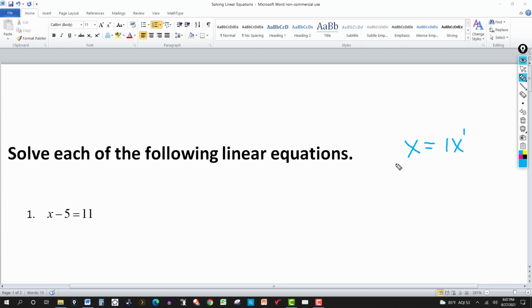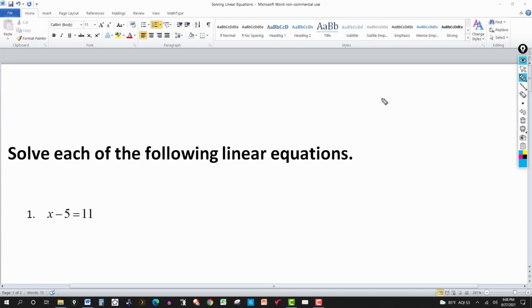So if you just see x by itself or y or any other variable, and there's no coefficient in front, it's understood to be 1. There's no exponent written, it's understood to be 1. If it has some other exponent, you have to put it in. So if you're looking at, say, 2x to the second power, that has to be written in there.